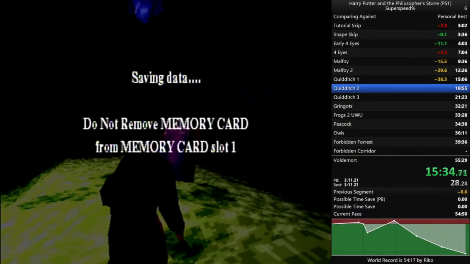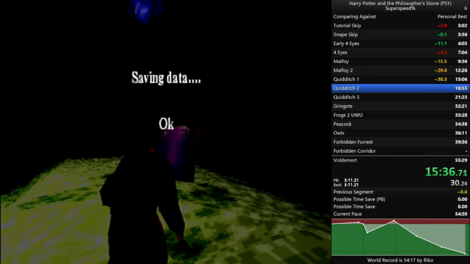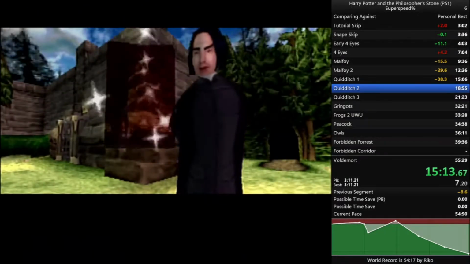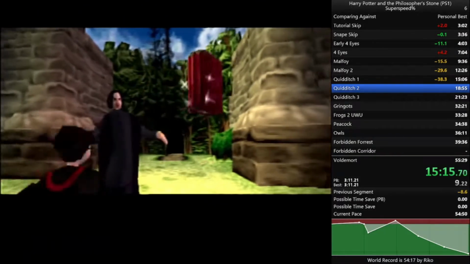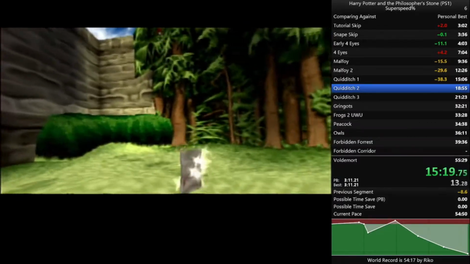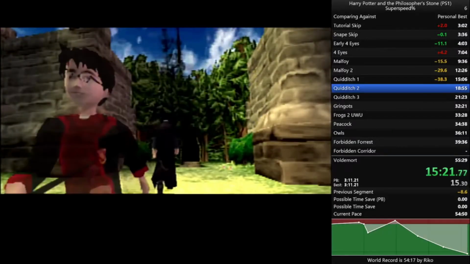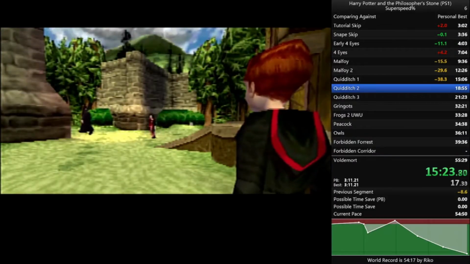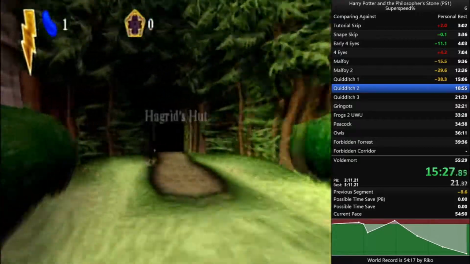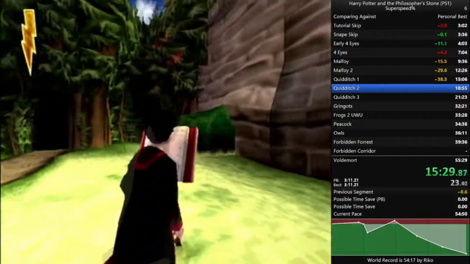So in order to set this up, when you come out of that Snape cutscene, you want to be holding left on the left stick. Generally, this will mean while you're super speeding, you'll skip having to do the page. It saves around 20 seconds, so if you can get it, it's a nice time save.